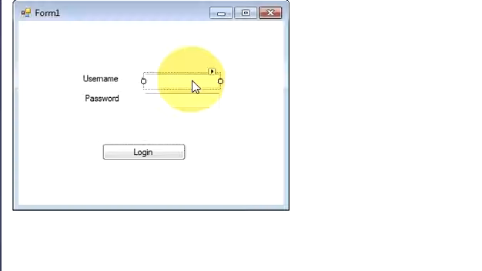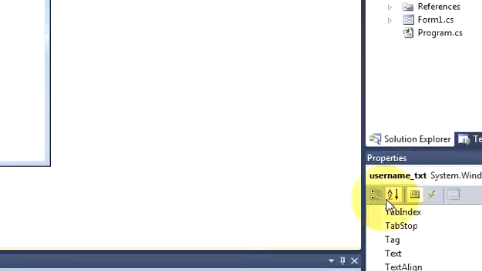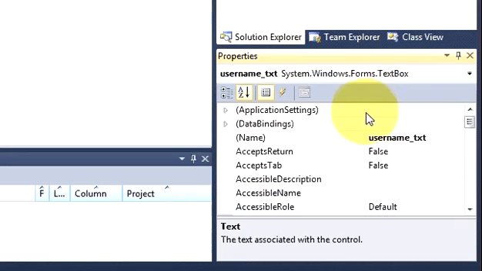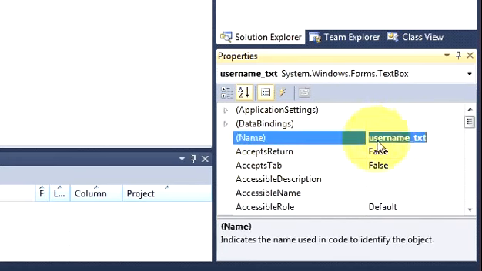Now for these text boxes, I will go to the properties and I will change the name of these text boxes like this, username underscore txt. So this is like a variable name for your text box. This variable we can use in the code which we are going to write for the login.